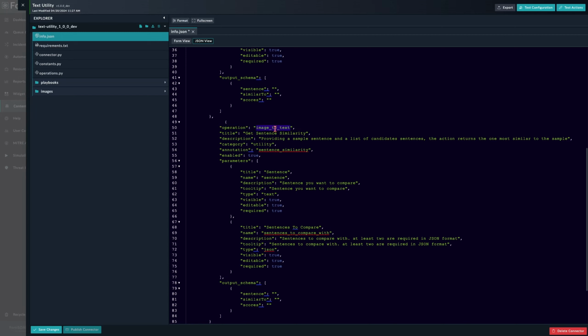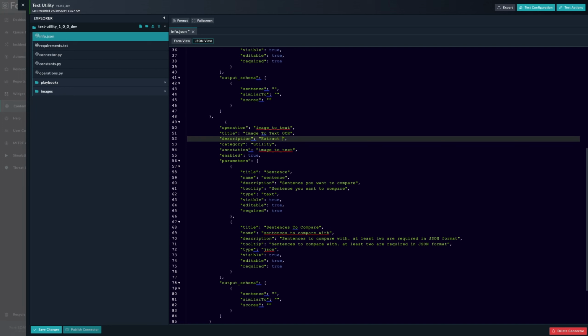The operation key represents the internal, the API name of this action. So we use the same thing for the annotation. This is what the users would see. So basically, it's the displayed name from the user interface perspective. So let's give it a nice name, something like image to text OCR, so that users would understand exactly what this action does whenever they open the connector. And then a bit of explanation, just to detail what we are trying to do with this action.